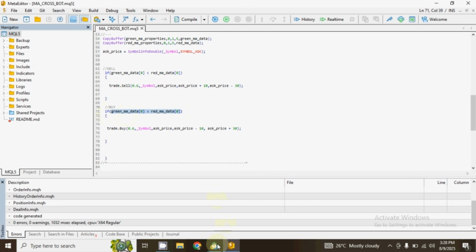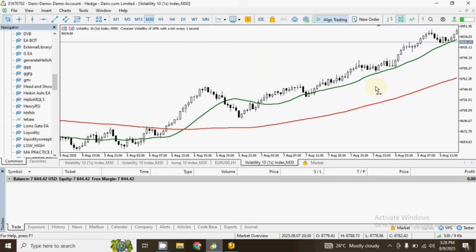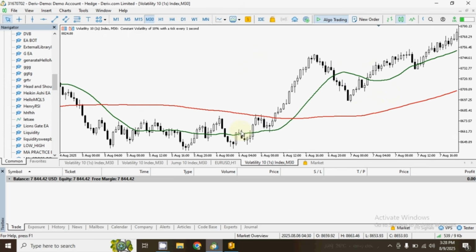So now we need to address two errors in our program. The first one is we need to solve the problem that it should only place a trade whenever there is a new crossing. Like in a place like this, there should be a buy trade, because immediately it crosses, you place a buy trade, and immediately the green crosses below the red, you place a sell trade, not after a long time. Imagine in a case like this, you should not keep executing trades.